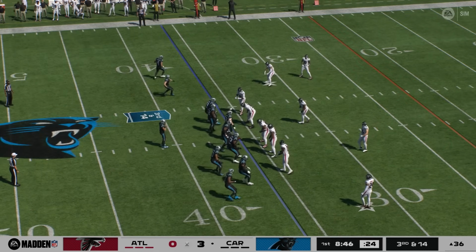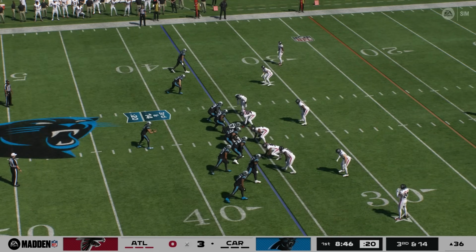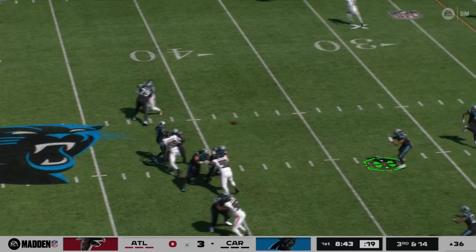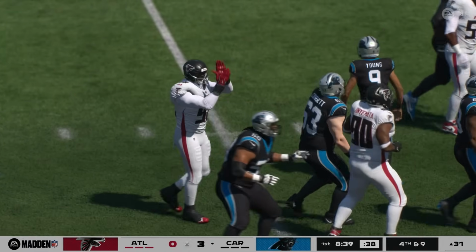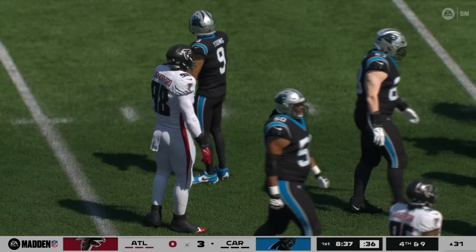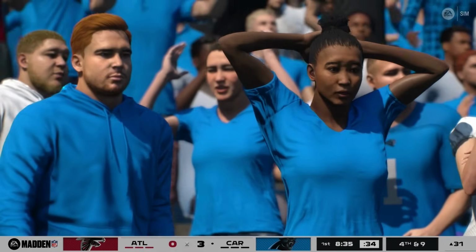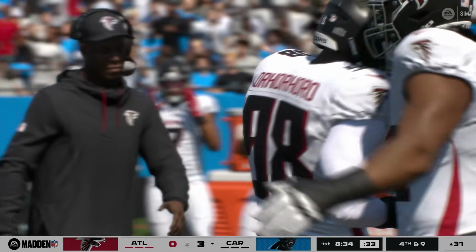An incomplete pass on that last play, and that means they'll need to come up with something here on third down. Throwing, Young. There's a short throw caught by Sanders. And he's going to get this to the 31, but that is still well short of what he needed. So give him 5 yards there on the pitch and catch. And that's going to make it fourth down.